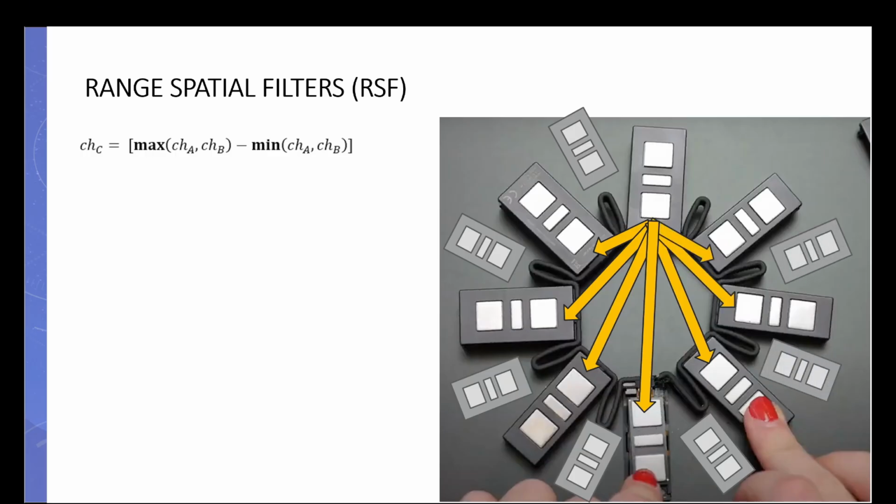So up to this point, if you have CH number of channels, you will end up with CH times CH minus 1 divided by 2 as the total number of generated virtual channels. Why? Because you will repeat this process by fixing the reference first on channel 1 as we did, then 2 and the remaining, 3 and the remaining, and so on. So in an example with 8 physical channels, you will generate 8 times 7 divided by 2, which is 28 virtual channels. So instead of working with 8 physical channels, we generated 28 virtual channels.